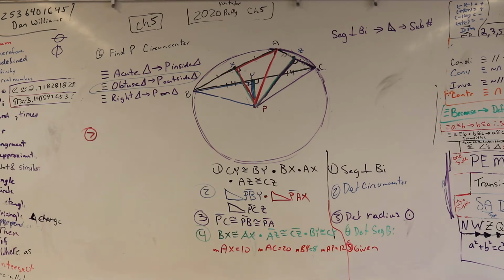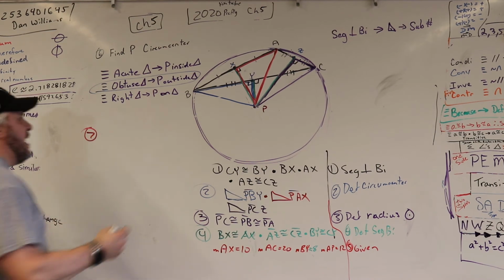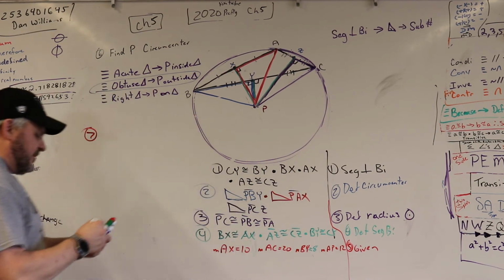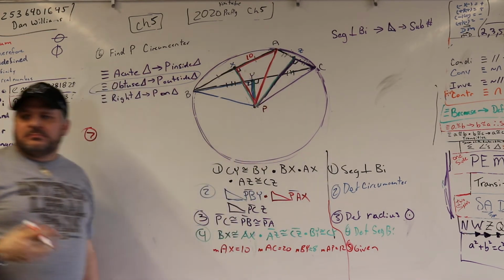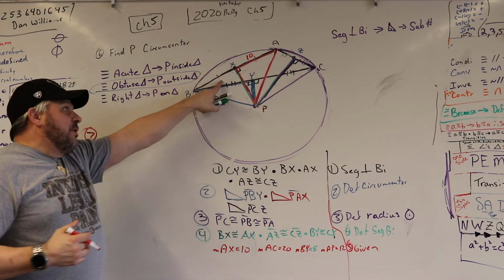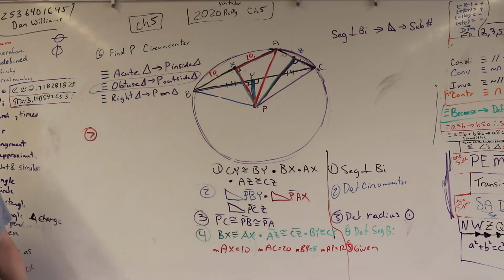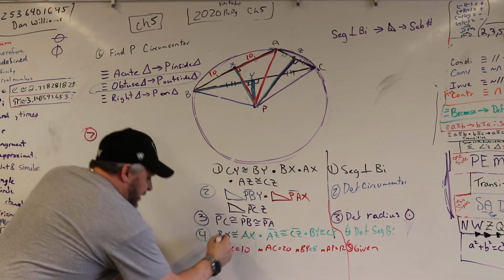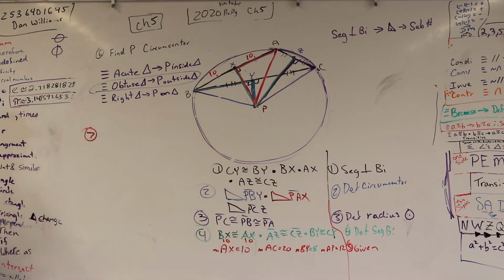Okay? Now, they want you to find the measure of AB. So let's think about AB. What is AB? So let's plug these numbers in first of all. AX. Where's AX? That's right here, right? So that's 10. Does that make sense? And if this is 10, and these are congruent, so this has to be 10, right? So that means that BX is 10. Does that make sense? Okay? So now I know that this is 10, and this is 10. So AX is 10, and that is 10.